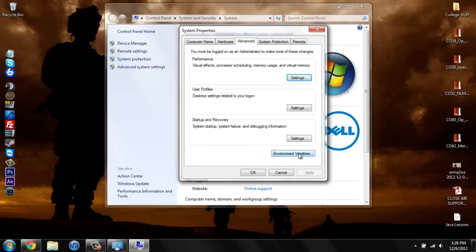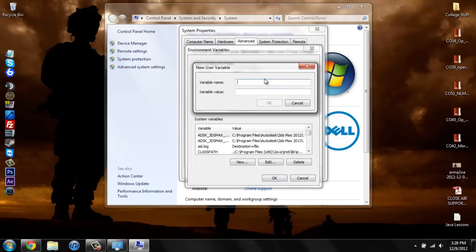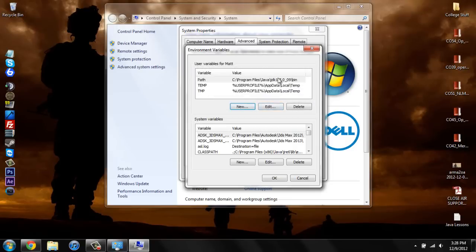From here you want to click on environment variables, and under variables, you need to click new. Under variable name, it's important that you just name it path, just normal path. And for variable value, this is where you paste that location of your compiler. Once you've done that, hit OK, and you'll see it pop up right here as a new variable.